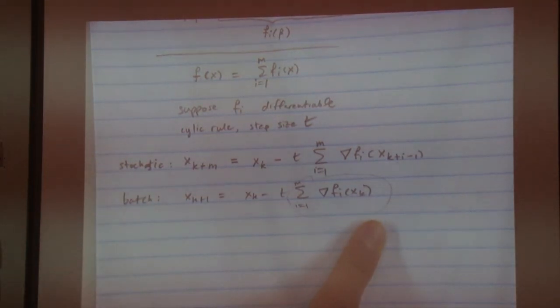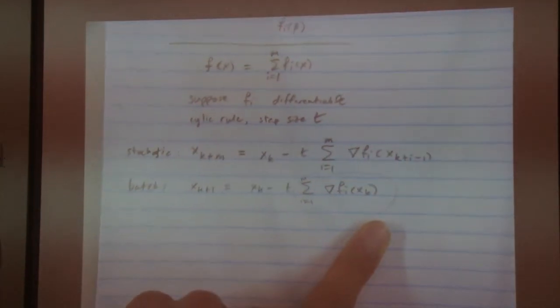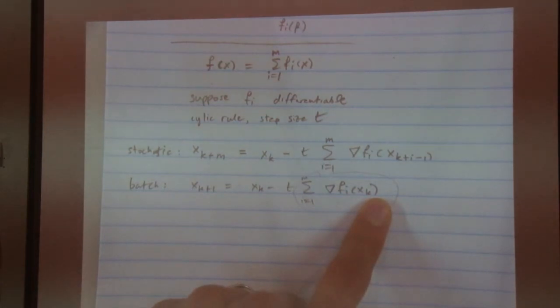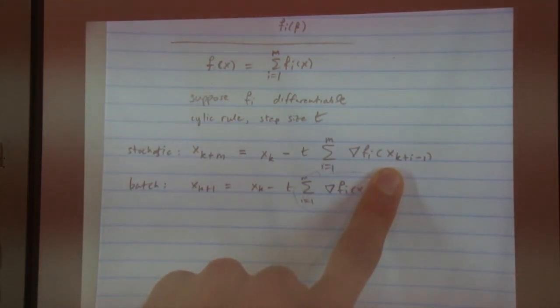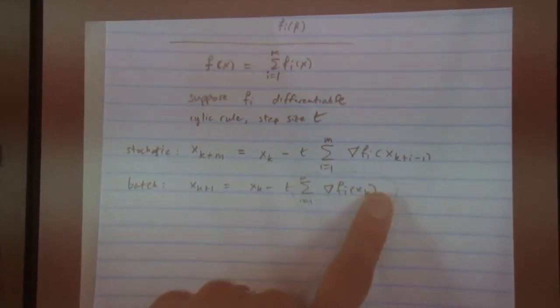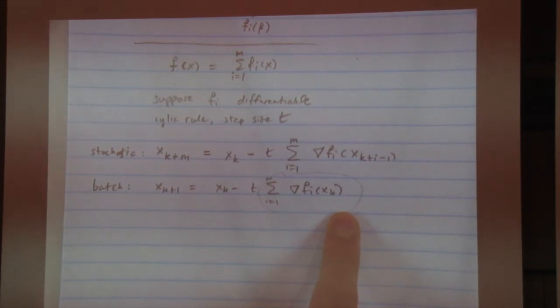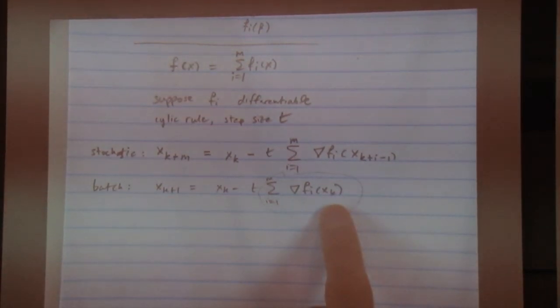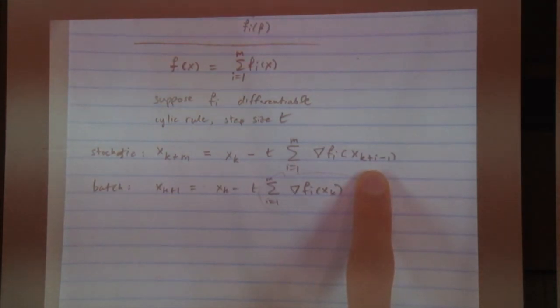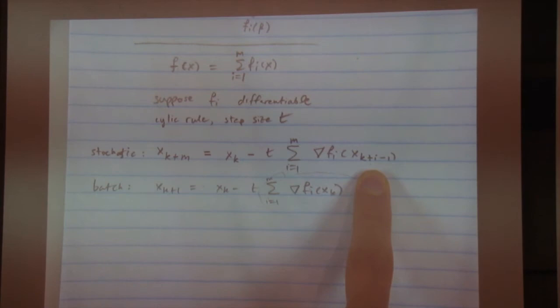So what's the difference between these two rules in this kind of simple setting? It's that the gradients in the stochastic rule are evaluated at the wrong places. They're just wrong in the sense that we know that gradient descent converges, and so we're trying to make this look as much like gradient descent as possible. They're just being evaluated at the wrong places, that's it. Instead of each of these being evaluated at xk, they're being evaluated at xk plus i minus 1.